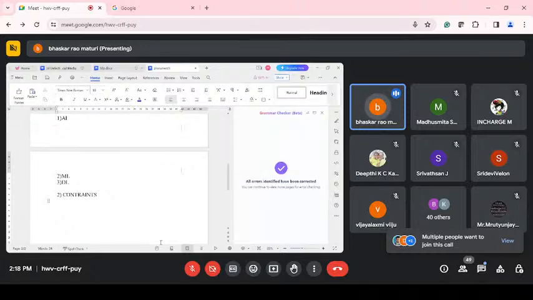Here we are focused on a few commands that we have discussed. The first one is the primary key. Primary key, so it explains the primary key.